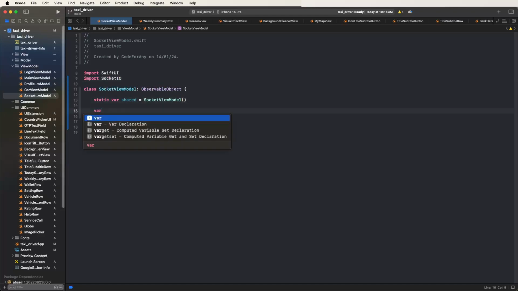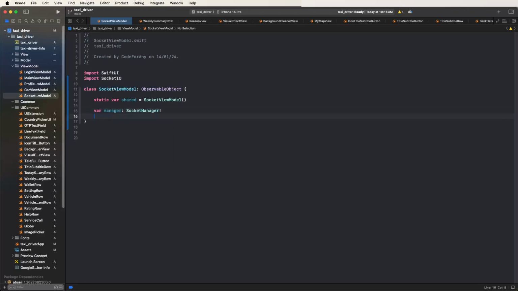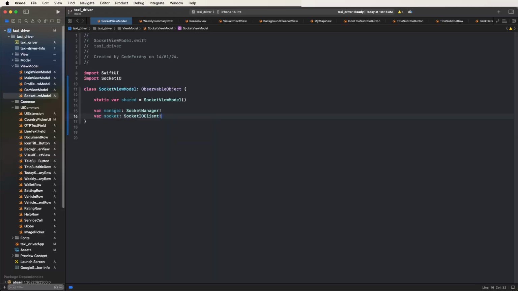First of all, manager is equal to SocketManager like this, and socket is equal to SocketIOClient, with an exclamation sign, like this. We need to set this up.